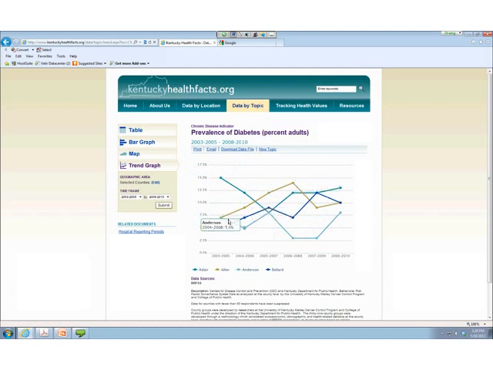It's Allen County that has, again, bounced around but been fairly steady, right around 8%. So I apologize for the slightly similar colors there, that you need to sort of track where your community is going, but you can see over time what your health challenges are and if you're doing better or doing worse. Because if there's a situation where a problem is getting worse and worse and worse, that's definitely one that should be drawing your attention when you're looking for what to do with your health resources. So going back to data by topic, I wanted to talk a little bit about some of the additional information that's available.